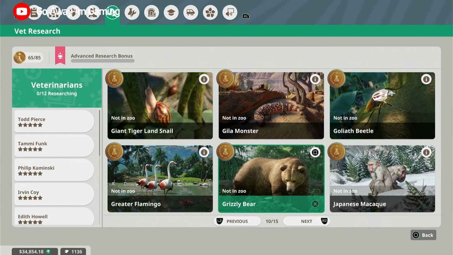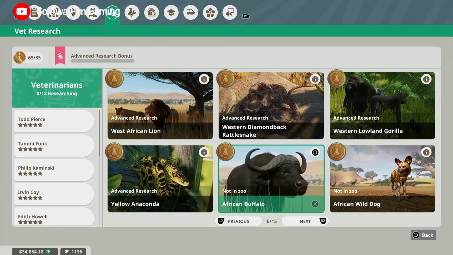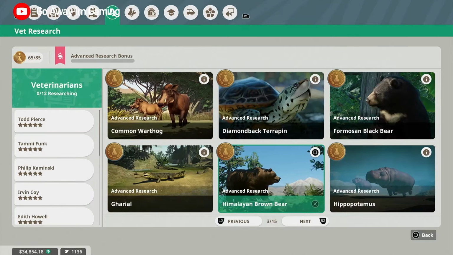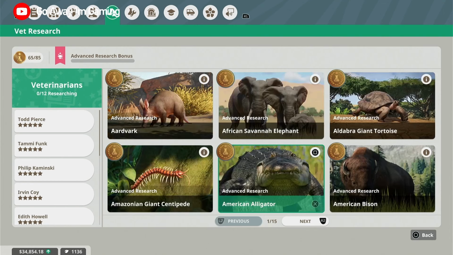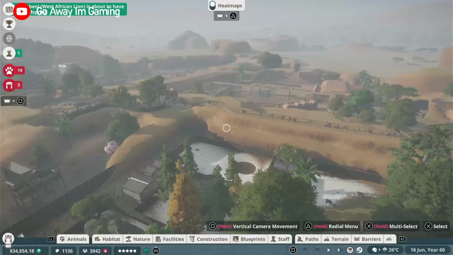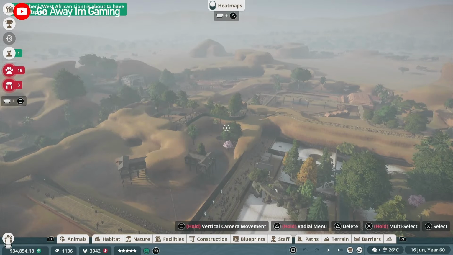Now, what I'm going to do in this video is show you a very basic way on how to do this research quickly. And then we're also going to do the complete list of every base game animal right at the end, so that you can tick off your list and go, yeah, that's done.